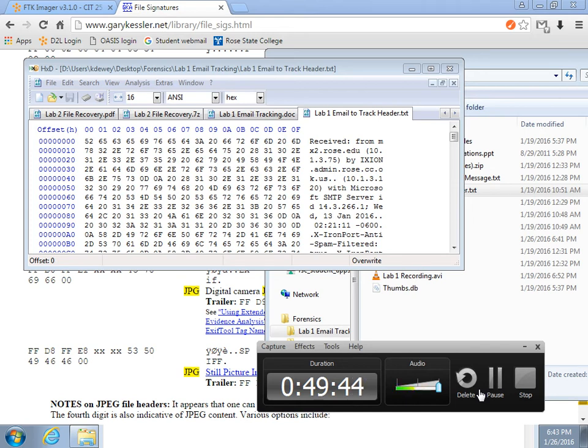Do PDFs first. Get the hang of it. Then go to JPEG. I mean, the only ones that are difficult are the Office documents because you have to get the entire sector. Okay? It's the only ones that are different. So now, those two, like the beginning and the ending, is that what we're turning in for the answers?